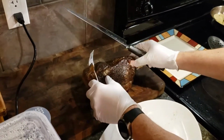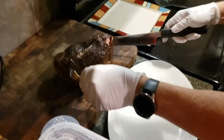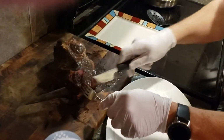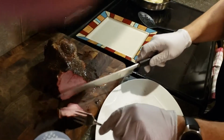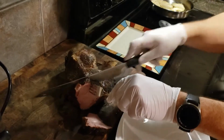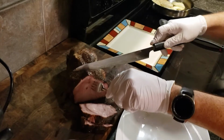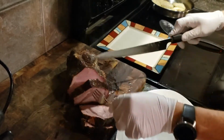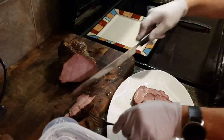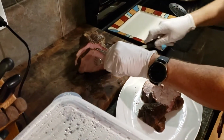So then we're going to look at where the grain is and all that. We're just going to slice this like a nice pork roast. So if you look, cut that. You can see how tender that is. You can see the smoke rings. You can see how nicely colored it is. We're going to do some nice thick slices of that just for the table. Everybody gets one nice thick steak of this pork shoulder. So you can see how that just carves up so very nice.